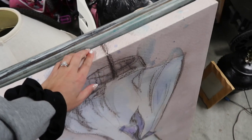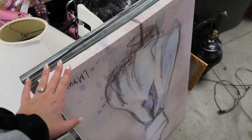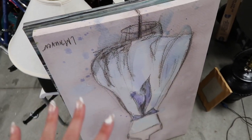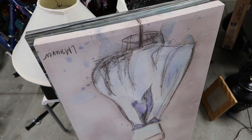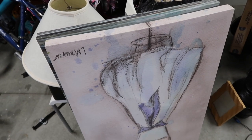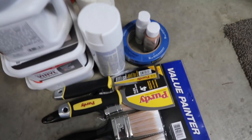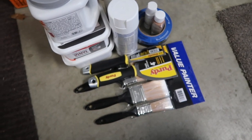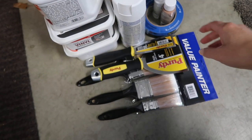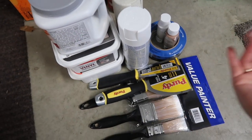and I really can't wait to try to DIY these. So the plan is to paint them both white kind of as a base, and then to do some texture with some spackling over it, and then depending on how that dries, paint it or spray paint it or something, so they're just all white with texture. Like I said, I don't know if I'm gonna be doing the DIY in this video. I might, it just depends, but if not, I'll definitely film the whole process maybe for another video.